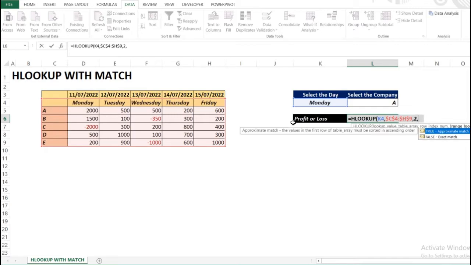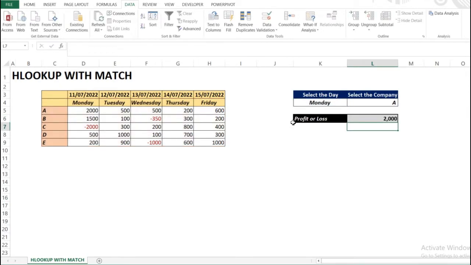Again, comma. It is asking us whether you want a true approximate match or an exact match. Obviously, we want an exact match. Hit tab and close the bracket. Hit enter. So on Monday, we have made the profit of rupees 2000 for the company A. Now, what is happening is if we try to change the day, the profit or loss will get reflected.